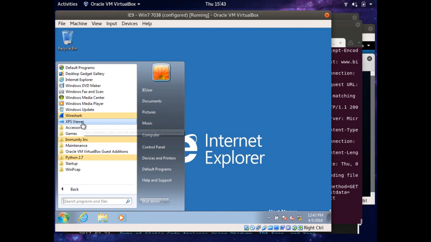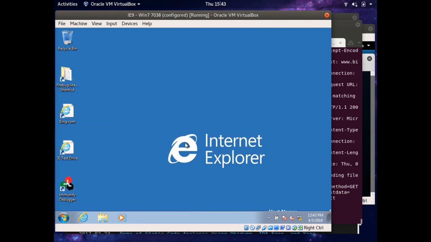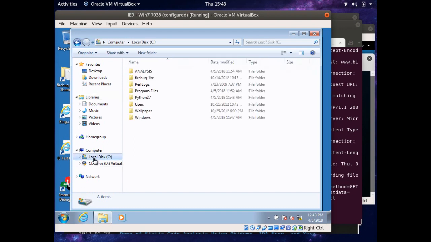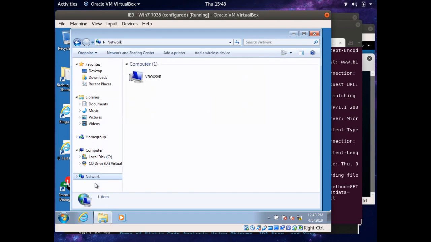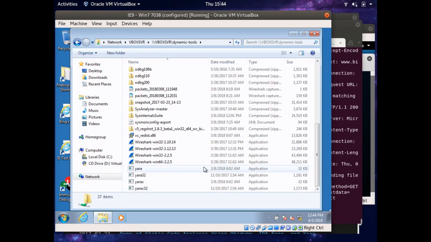Let's try Wireshark. I don't know why it doesn't distribute that. I have to install the older version of Wireshark. Sorry about this.